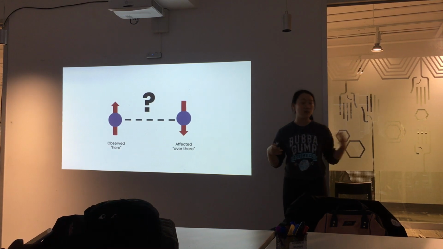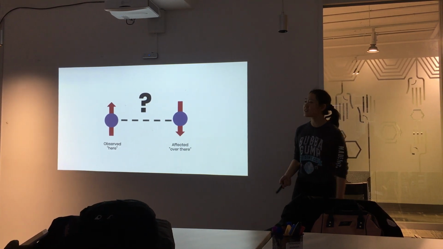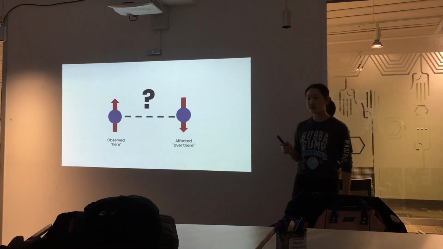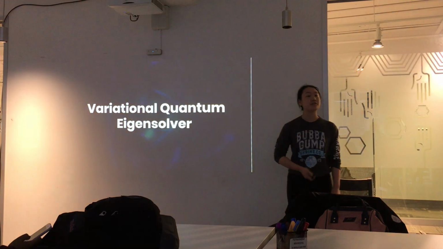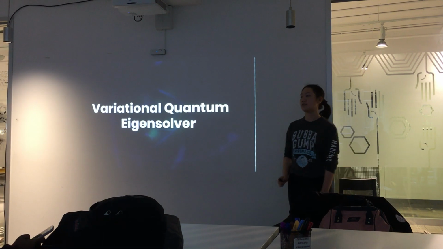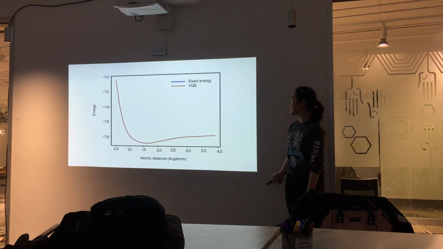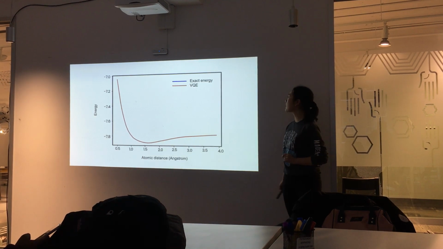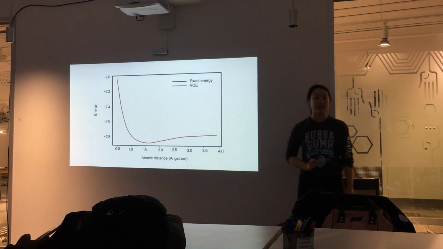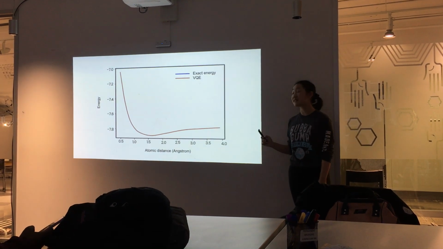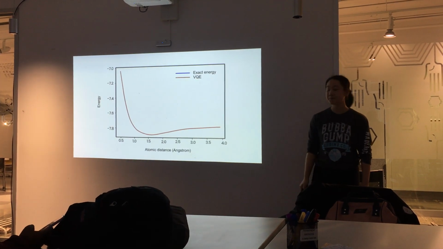So back onto my whole chemistry dilemma. It turns out there is a quantum algorithm that can determine the energy levels of two atoms bonding. And that's called the variational quantum eigensolver, as seen by this orange line over here. Now, this orange line is so precise that it covers the exact energy represented by the blue line. In fact, it only has a 0.6% uncertainty error.